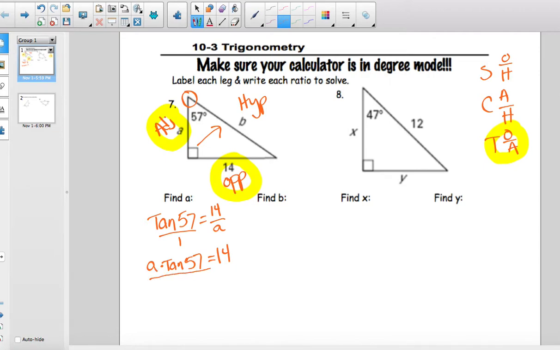So the next step, they're multiplying here, and remember, tangent of 57, we could put that in the calculator right now. It just gives you a number. I'm going to go ahead and put it in my calculator. You can't see my calculator right now, but if you type tangent 57 in the calculator, you get about 1.539864964. So it is just a number. So we're going to divide by that number on each side.